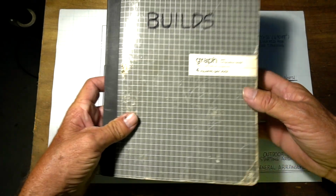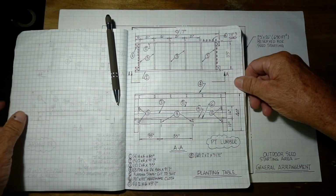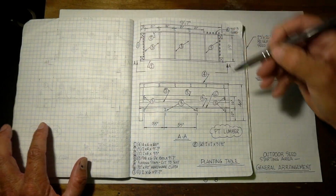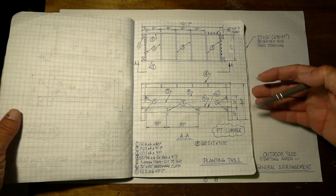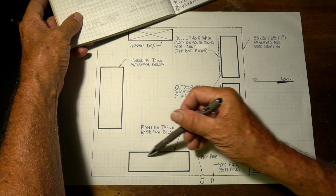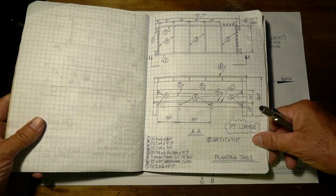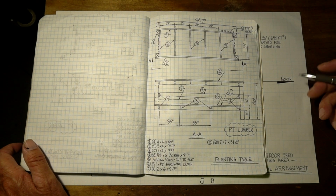Okay, we're back over at the shop. I've got my little build book out. I want to show you the planting table. This is what we're going to work on today together. This is a pretty nice little table. I think it'll work great. It's right here in the seed starting area. So here's the table, and let's go over the details of how that little rascal's going to go together.